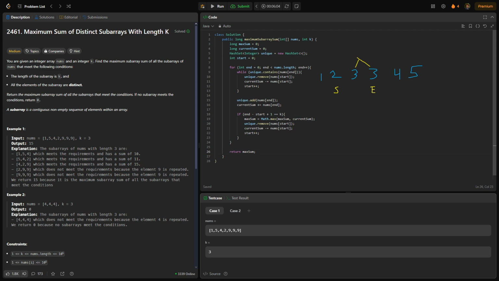So something's going to go off. It's going to return false, and then what we're going to do is move s from here. We're going to remove this element from our set. We're going to move s from here to here. We're going to remove this element from our set because this is the matching element, and then we're going to move s from here to here. And then since s is equal to e, or the start is equal to the end, we'll increment end here, and we'll continue to do that until we have a valid array again, which is going to be of length 3. So boom, now we have our new subarray. And that's it. That's how the code works.